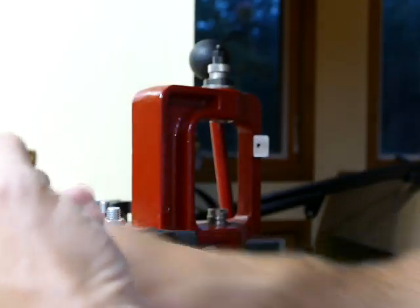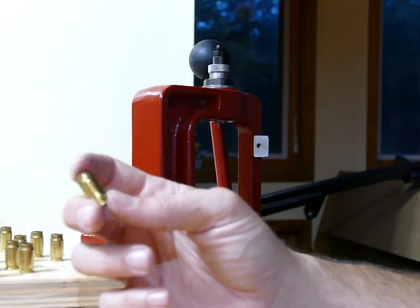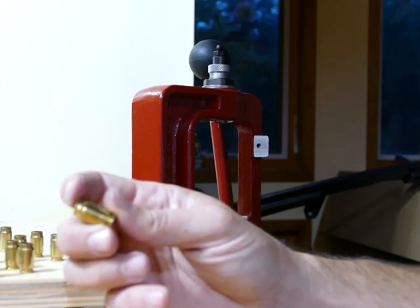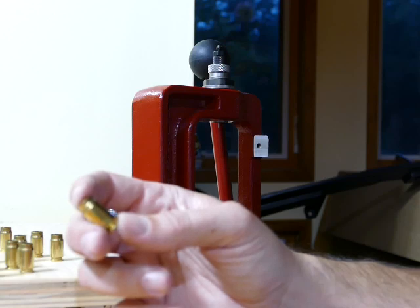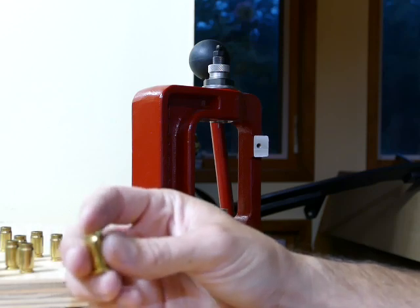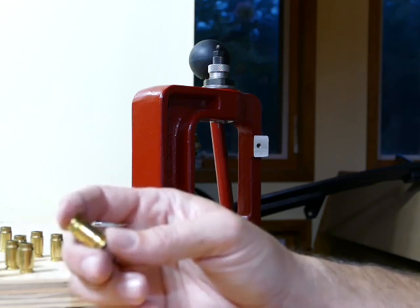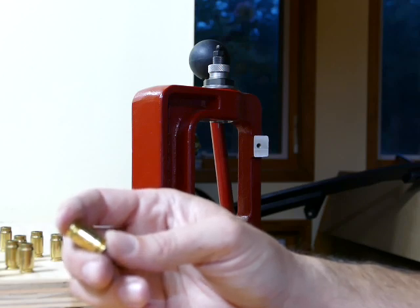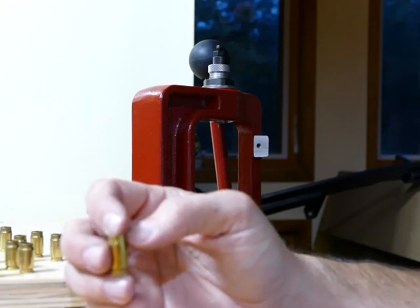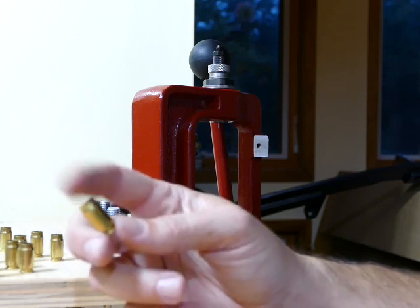Will this fire in the 357 SIG? Yeah, probably will. But where did it rob you? Your case body and shoulders are going to be the same — it's going to rob you right here from the bottom of the shoulder forward to the case mouth. Would I fire this? I don't know. It's not worth it. Some people do, some people don't. But there's a reason they size these things off 10 millimeters. Using a 40 is going to give you excessive headspace in the throat of the barrel, and in the long run you potentially run the risk of damaging your chamber and your firearm. I'm shooting a 357 SIG Legion P229 — that's an MSRP of $1,400 handgun. I'm not going to risk that, and it's probably not going to explode, but I do foresee you causing some damage to your chamber. It's not worth it.